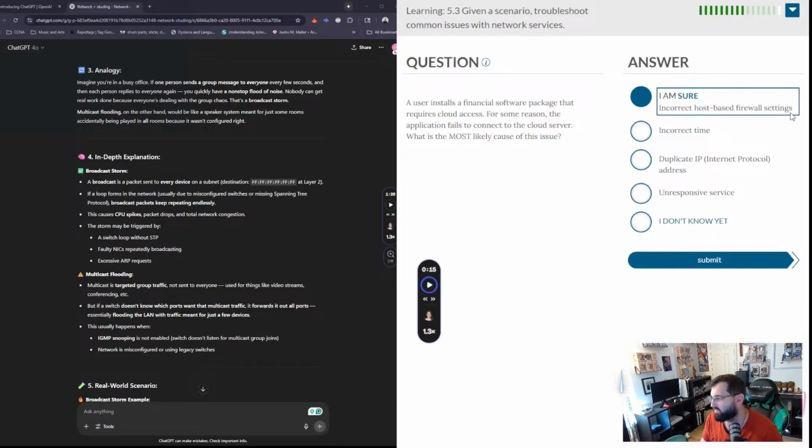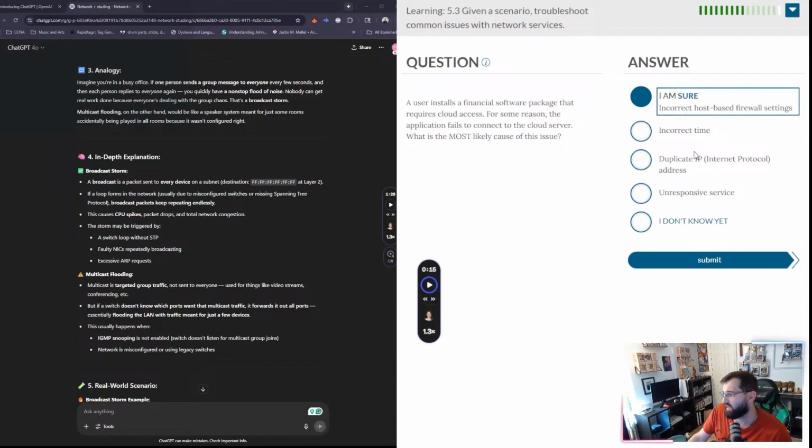Incorrect host-based firewall settings. Now, how do we know that it's not incorrect time? That's a really good question. Let's talk about it. So a user installs financial software, and it needs to have access to the cloud. It doesn't insinuate that he doesn't have access to the WAN, just that he cannot connect to the cloud server.